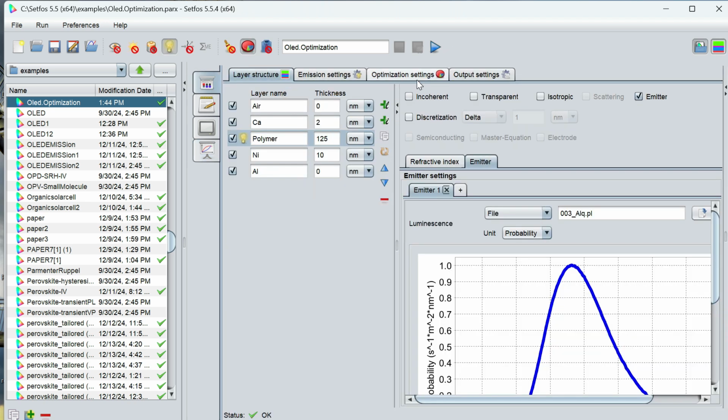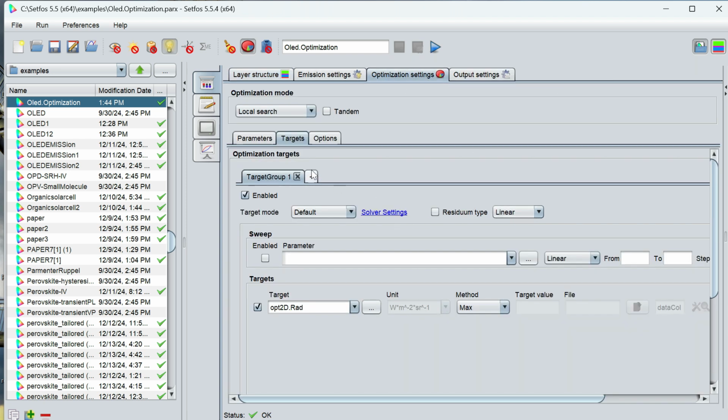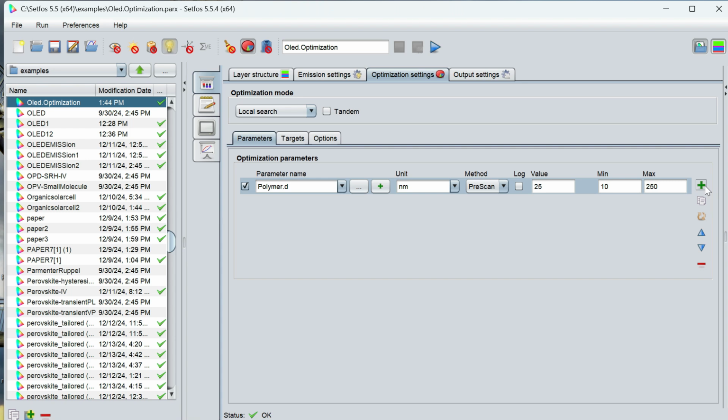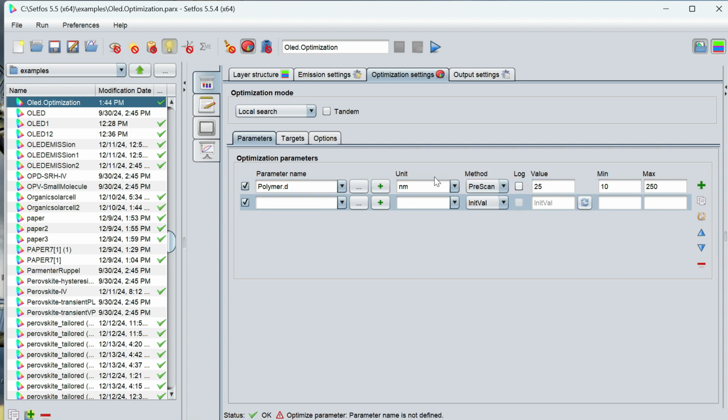Here you can optimize multiple parameters, so it is the most effective way to get the best results. Setfos can simultaneously optimize multiple parameters, so we need to navigate to the optimization settings and select the parameters and the targets. You can simply click the plus symbol here and select the dipole position.